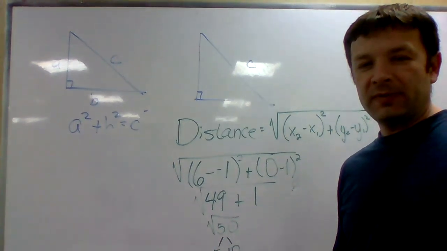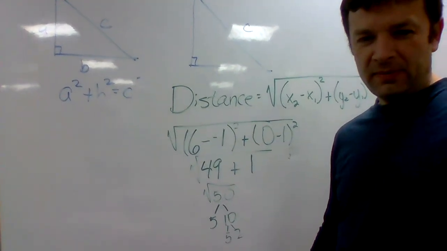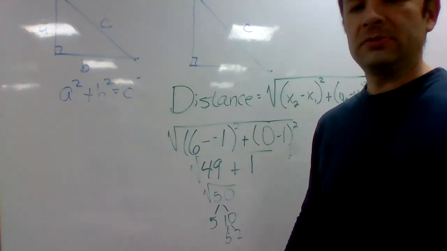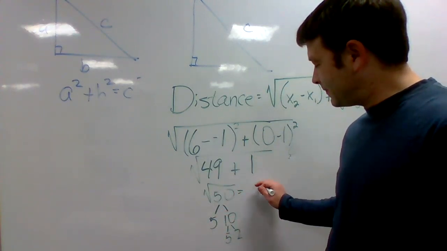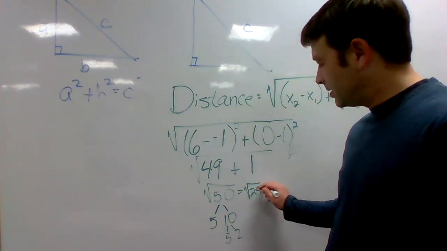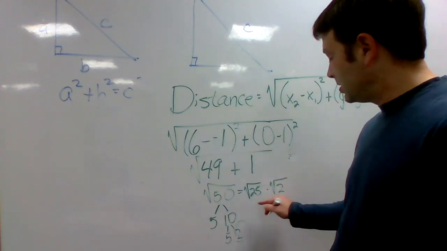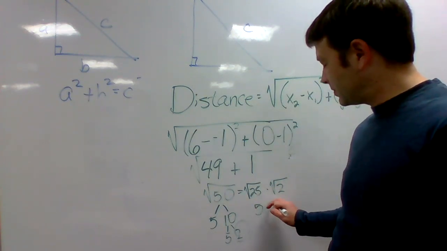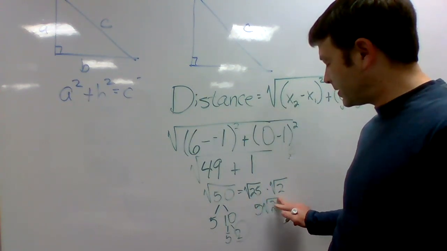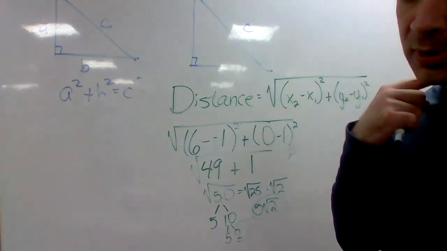I just realized you can't see that very well. Anyway, so the doubles go in front. 5 times 5 is 25. The leftover is a 2. That's going to go in back. Square root of 2. Square root of 25 is 5. Square root of 2 doesn't simplify. So that's as much as we can do. That's the answer to number 23.